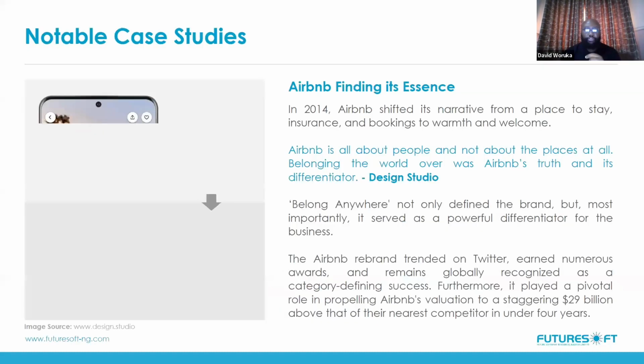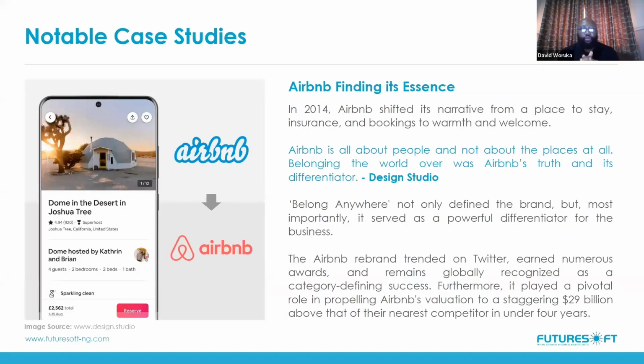So let's look at some case studies. I talked about a rebrand not always being the company expanding or changing its service, or maybe even changing its name. Airbnb is a very good example of that. In 2014, Airbnb shifted their narrative from a place to stay, talking about the insurance they give to potential customers and about bookings. But in 2014, they realized that wasn't working for them. So they had to shift from all of that functional aspect the brand was focused on, to warmth and welcome, which is what the brand essence actually is.